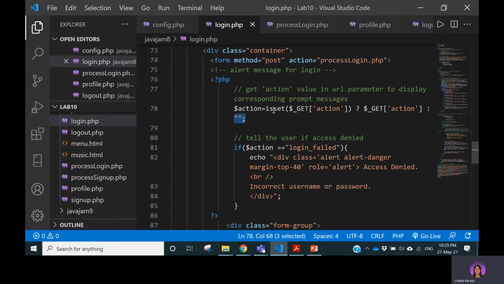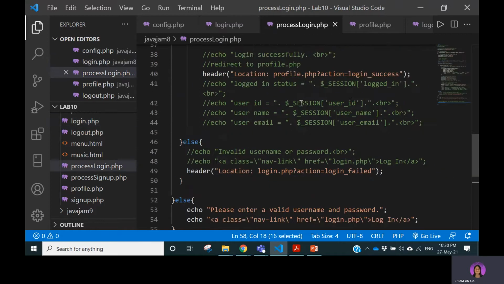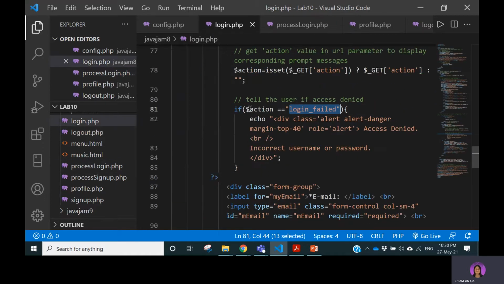If the URL has passed us the action key, we will cross-check whether the action equals login_field or not. If it is an invalid login, we redirect back to login.php and pass this value login_field. We use isset to check whether this exists or not, using the GET method, the superglobal GET array.